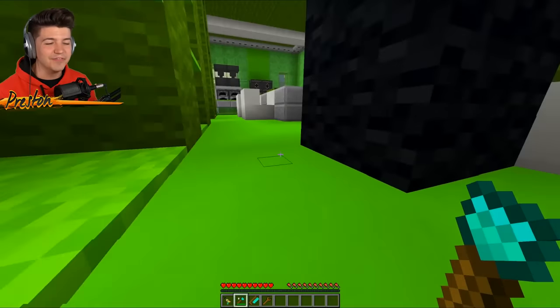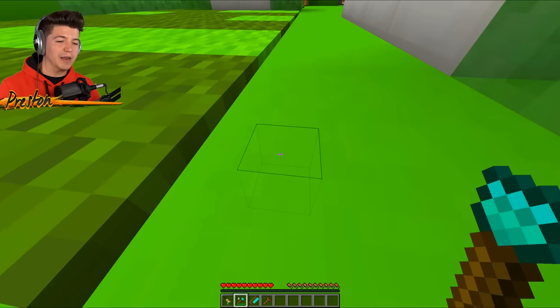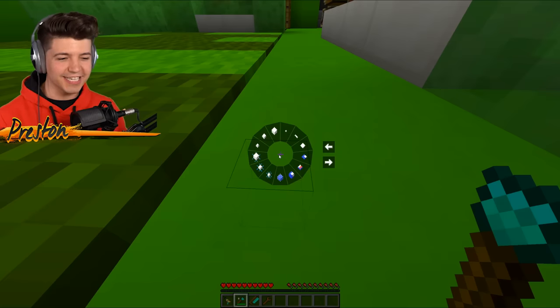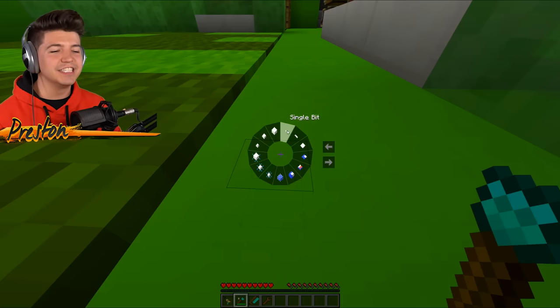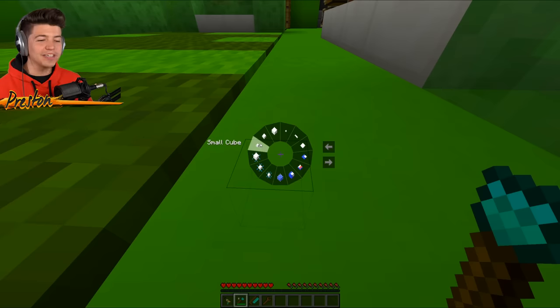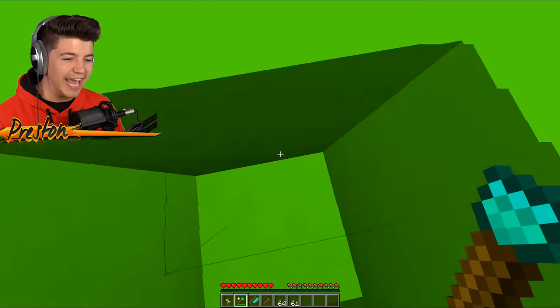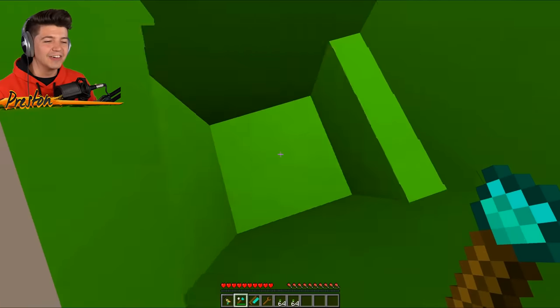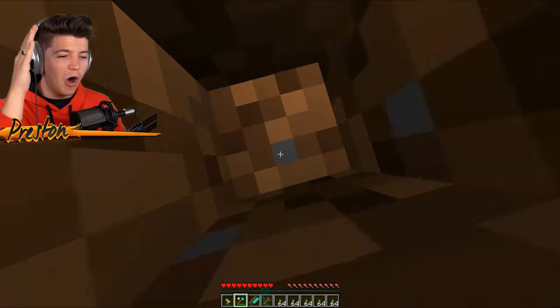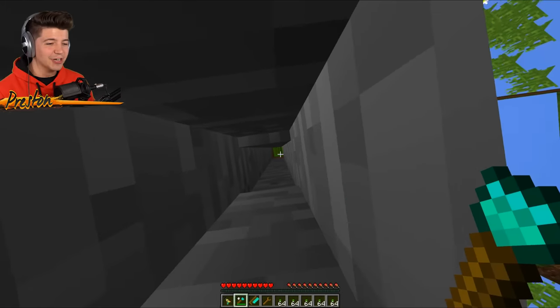So if you guys have never seen this mod before, it's so cool. We've got a diamond chisel, and what we can do with it, if we hold the alt key, is change the different sizes at which we can break things. For example, we're going to break things in a medium cube size. Look at this. This is so cool. We can literally dig all the way down underneath Jelly's house. Oh my gosh. Look at this.